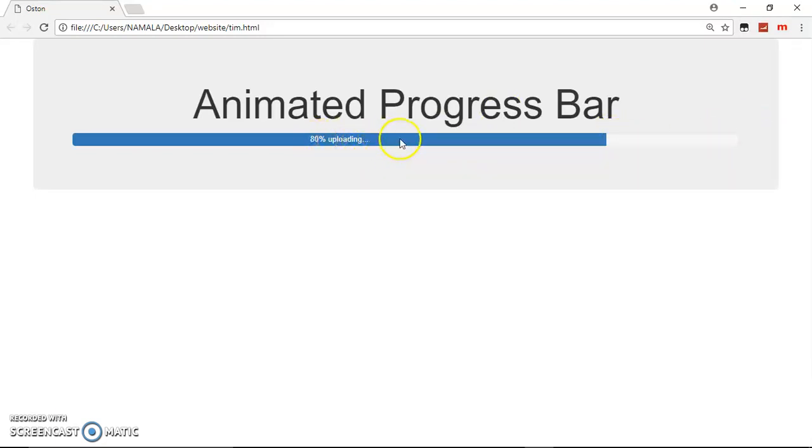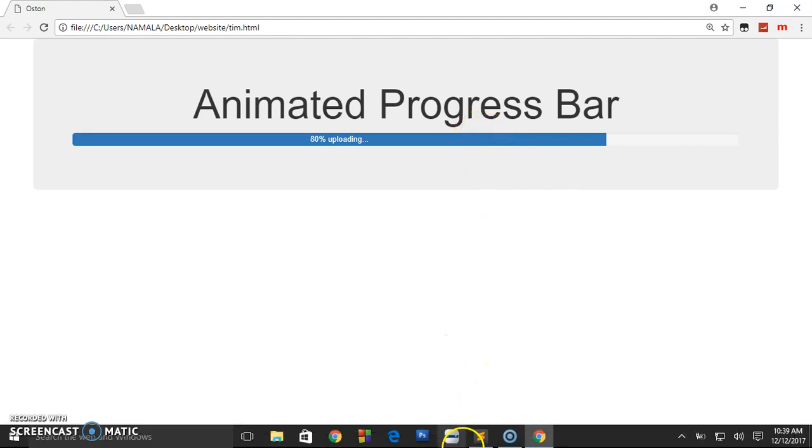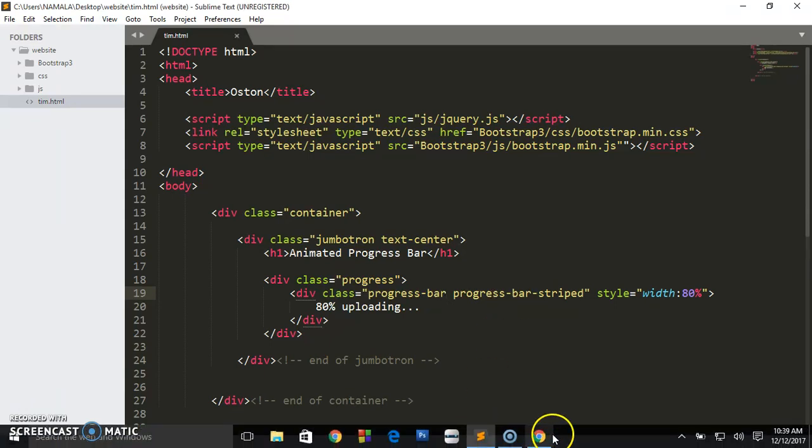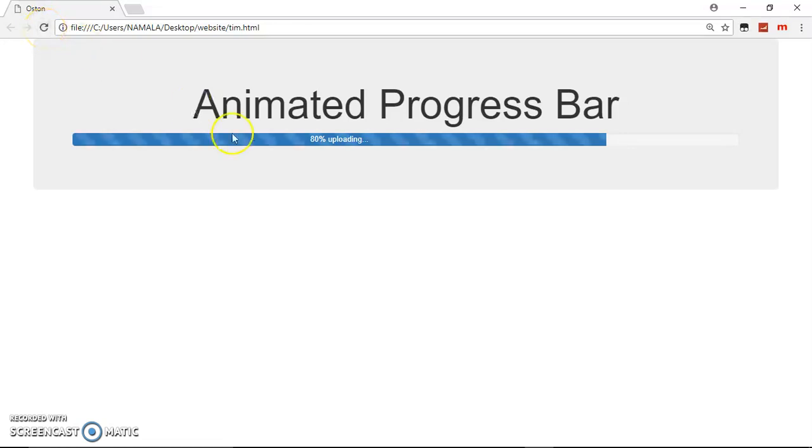As you can see, by default, this color is called the primary color. So it's progress-bar dash primary. So this is the type of progress bar you can create. So the first one you saw was striped. What you have to do is, when you want to add many classes, say space, say progress-bar-striped. So progress-bar-striped, and preview this in the browser. Our progress bar will be striped. As you can see, it is simple to create.